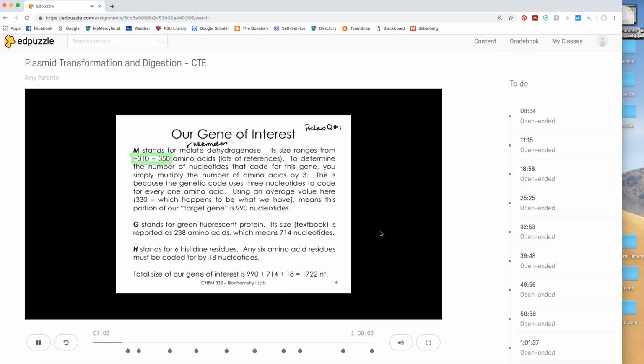This is an example of one that was done on PowerPoint, and I was recording my iPad so that I could write on here. Average here of 330, but we wanted to multiply here, we get that there's 990 nucleotides. I have an iPad Pro, and I know, Amy, you've shown yours, but I love it because it's the size of a notebook paper. I hook this up to my computer, and I record on my computer, but I have this as the input, and then I write with my Apple Pencil.